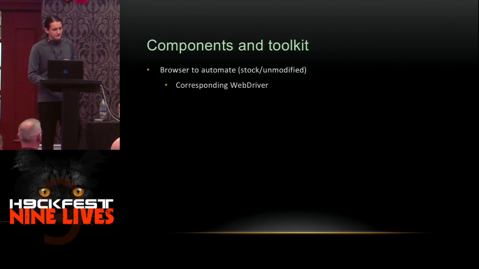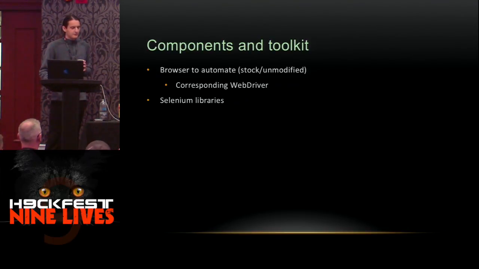So you'll need the browser that you're going to automate. You're going to need the corresponding WebDriver, which is usually just a binary that you end up dropping in your path, and the libraries will find it. That could vary by implementation. You'll need the Selenium libraries. In Python, that's as simple as pip install selenium.